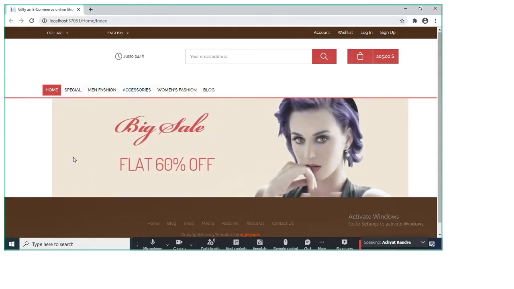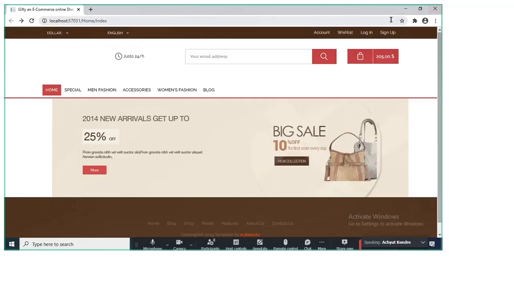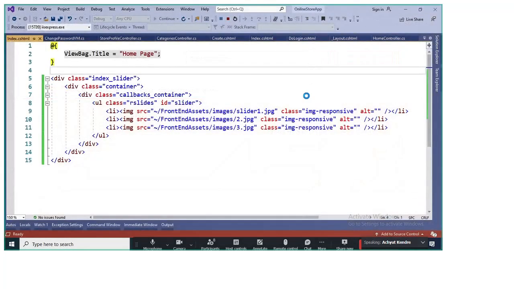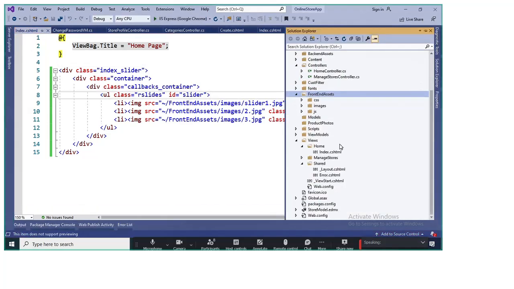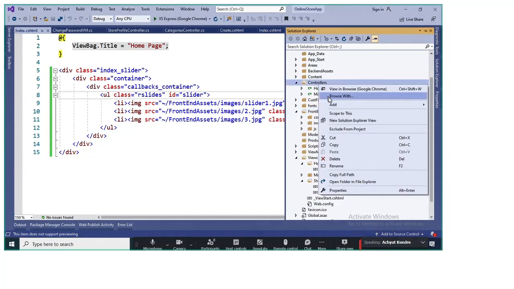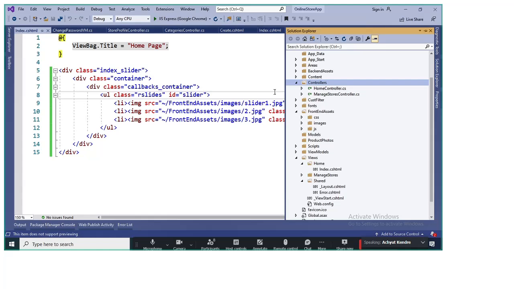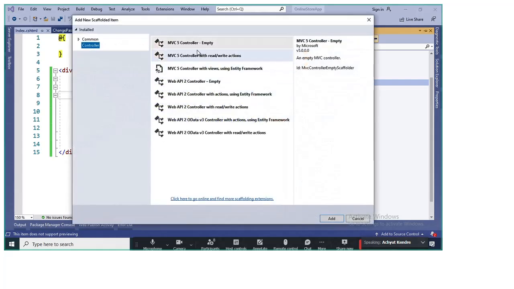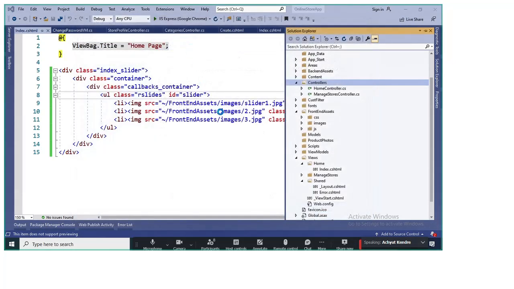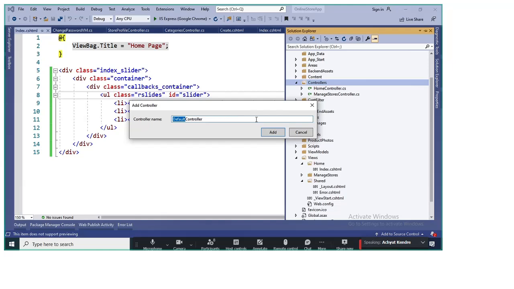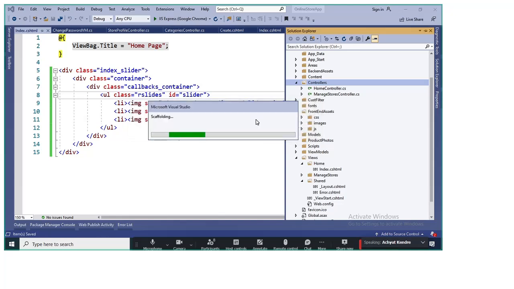Then the next step, what I want to do is implement the sign up here. So sign up and login, these two. To do that, I will go to the Controllers folder. In the Controllers folder, we'll add a controller. In the add controller option, we'll go for MVC 5 Controller - Empty. And here we'll put a name. Manage users, support. You can put any name. So I'm putting ManageUsers.